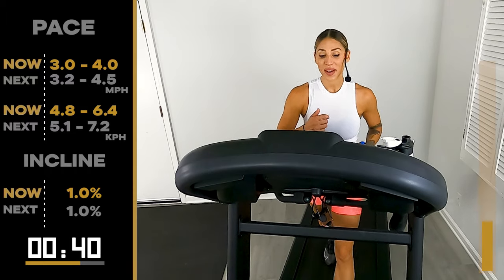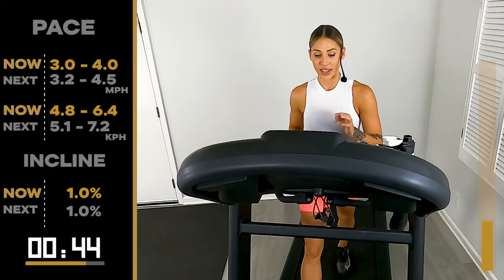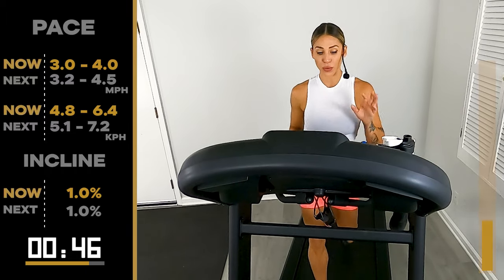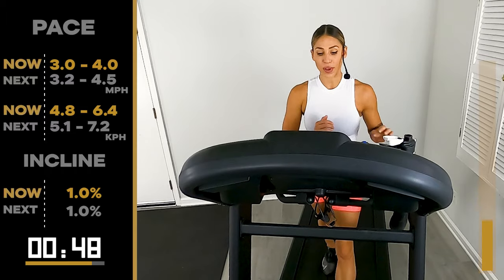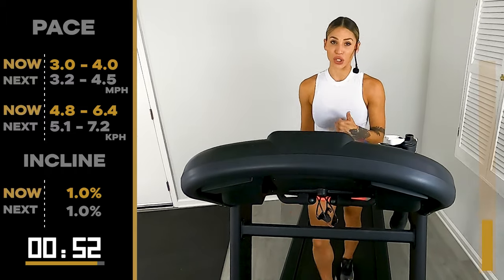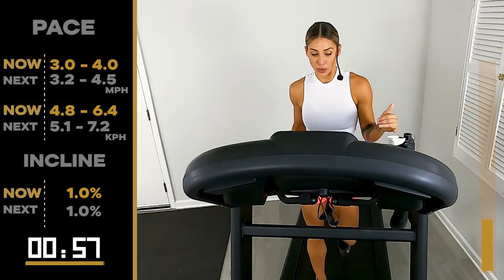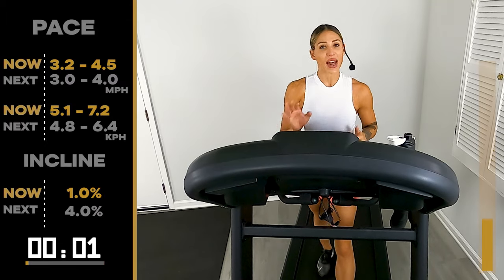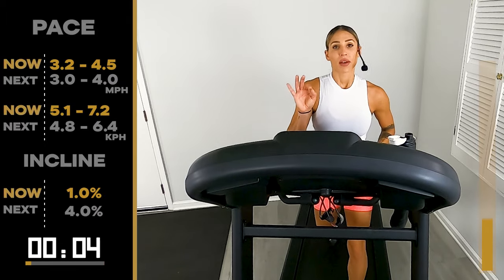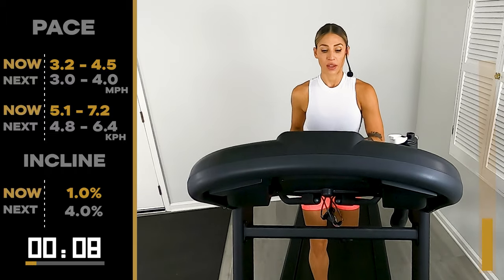Squeeze the core, pump the arms, 20 seconds. And now all you gotta do, we go 3-2, all right? We go 3-2 to a 4-5. So 4-5 for me is a shuffle. I'm putting a boogie in that step, okay? 3-2, pick it up. Add on maybe 0.2. You don't want to start shuffling.